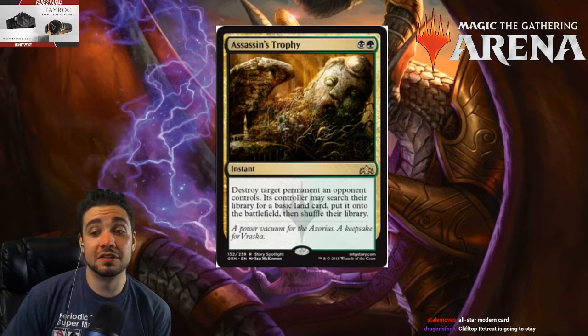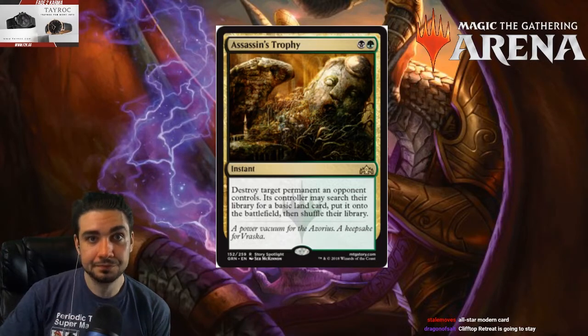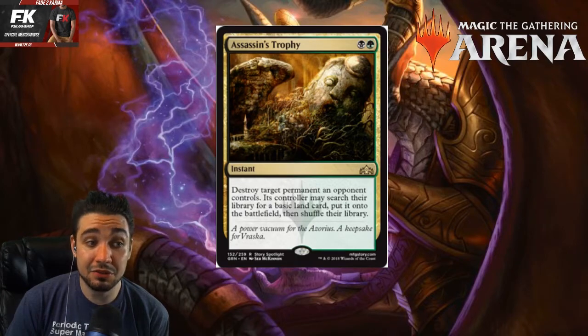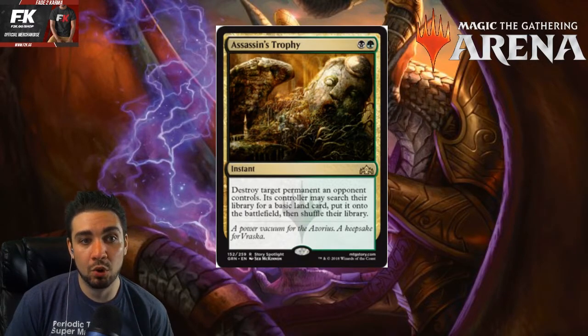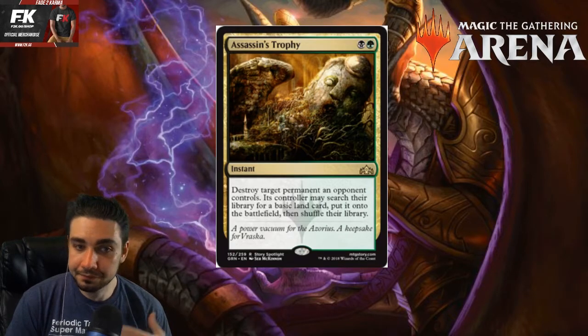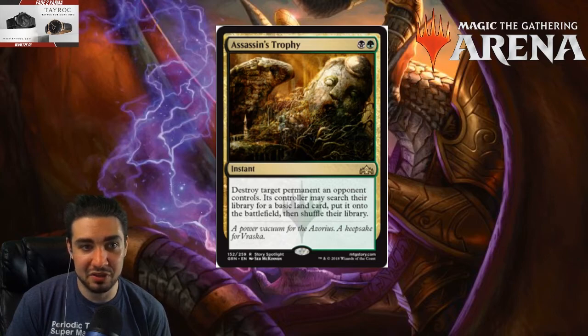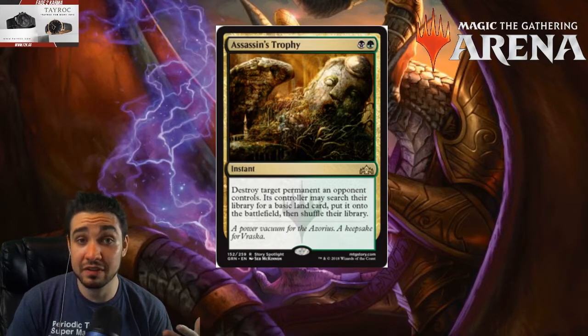So this is a card that is getting a great deal of hype, primarily for older formats, where the downside of Assassin's Trophy can be heavily mitigated. A, because there are more ways to tax your opponent's basics. There are other cards like Path to Exile and Ghost Quarter that get more basics out of your opponent's deck, and they're not running that many to begin with, so you can get them to 0. Then cards like Assassin's Trophy don't have a downside.